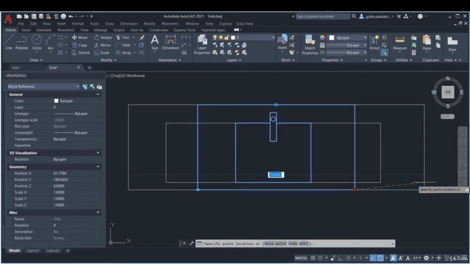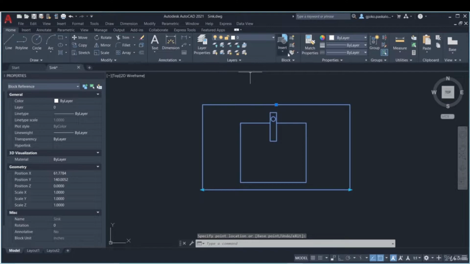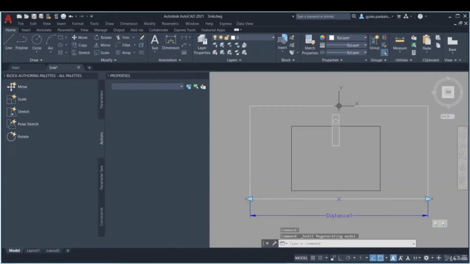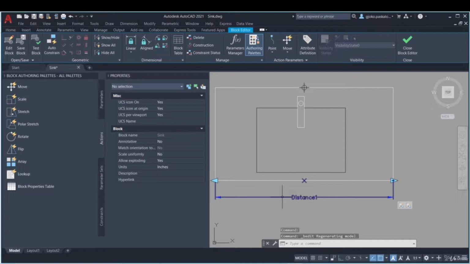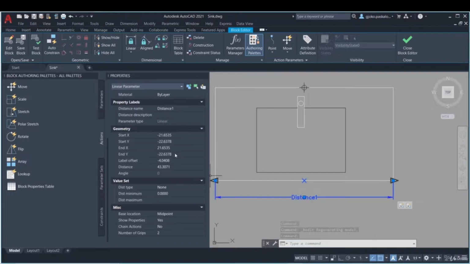I want to show you one additional way to modify the block. So let me go back to the block editor, and under the properties section of this parameter, if I scroll down, we have this value set section, and here we can define default dimensions that we want our block to stretch to. We can set an increment option and a list option. I'm going to show you first the increment option, then I'm going to talk about the list option.